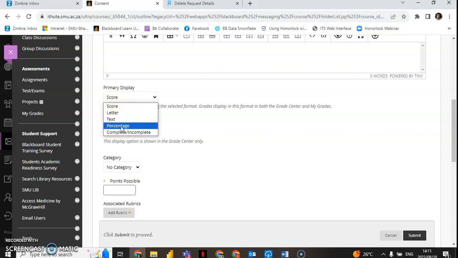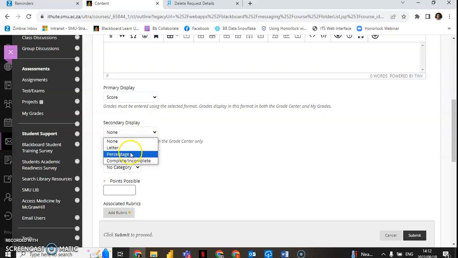The primary display is for when the students have written their test and then you give them the raw mark. For example, the test is out of 50 and the student scores 10 out of 50. Before you convert it into a percentage, it's going to be a score. So the primary display will be score, which is a raw mark before it has been converted. And then the secondary display will be percentage, which means when you capture your mark, you will capture 10, and then the system will convert that 10 into a percentage format.